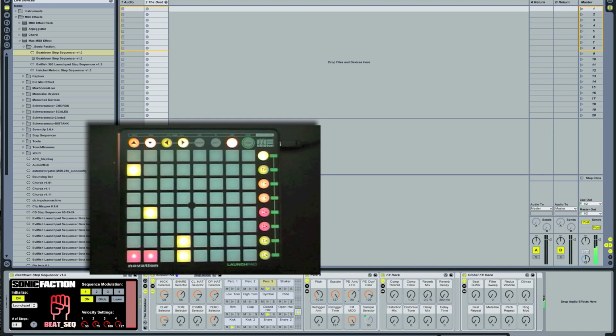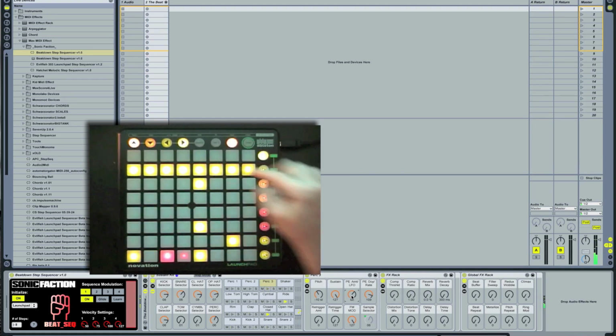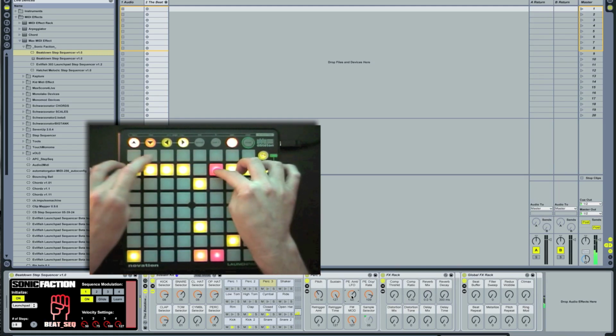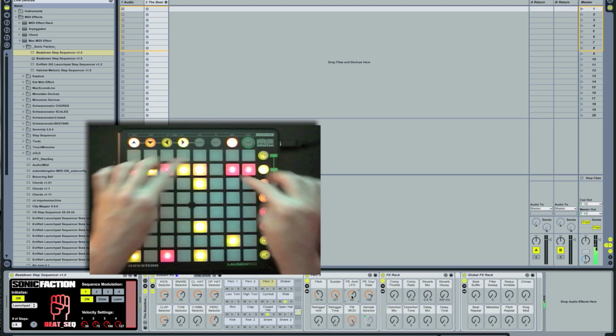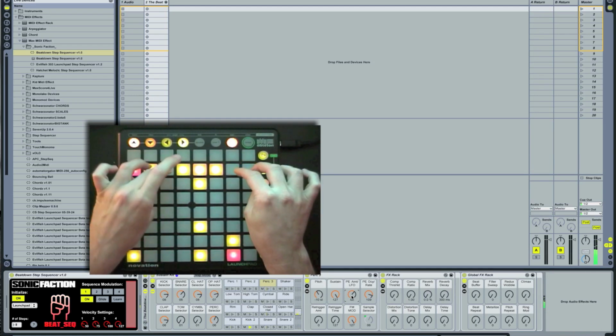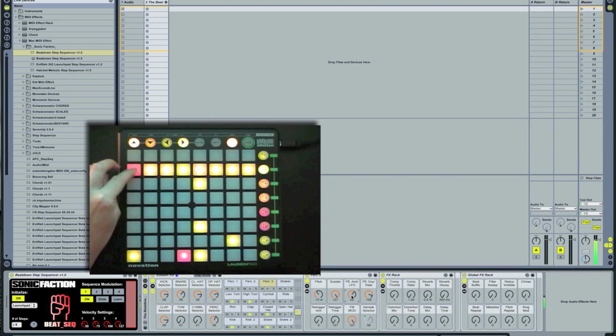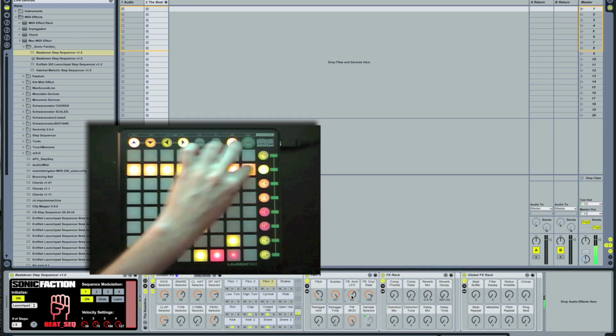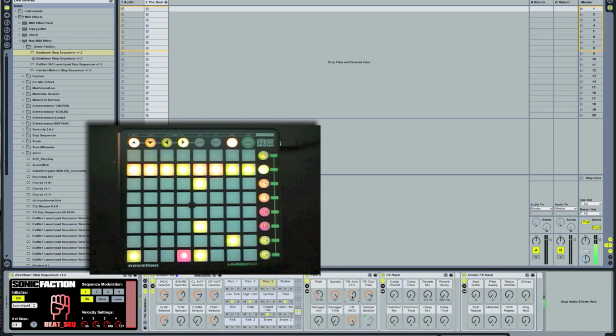Now that we've got a cool pattern going, let's explore some of the other modes on the step sequencer. Scene Launch 2 button brings up the velocity page, which looks identical, but you can actually input velocity by tapping on the lit buttons. Each color represents a different velocity setting that can be made on the GUI of the BeatSeek. Let's add an accent to the kick.